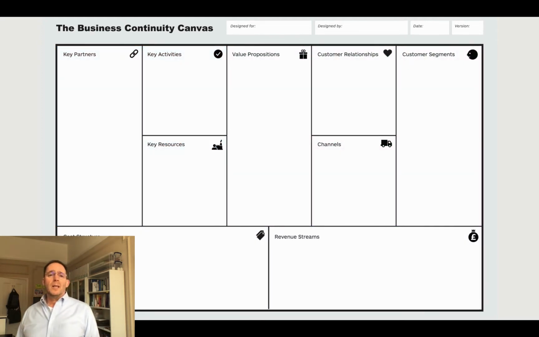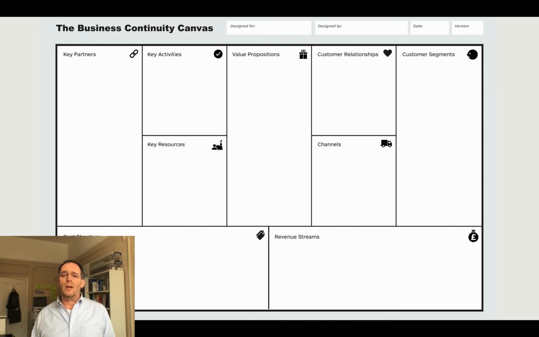So here we are, the business continuity canvas. I'm going to walk through each of the elements, and at certain points I'm going to suggest you pause and make notes. You jot down your ideas. Do it directly into the canvas if you have a copy of it, or write separate notes. So hopefully you've got the notes in front of you. Great thing about video is you can hit pause, take time out, capture your thinking. And that's what I'm going to invite you to do.